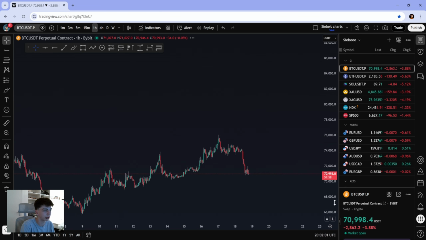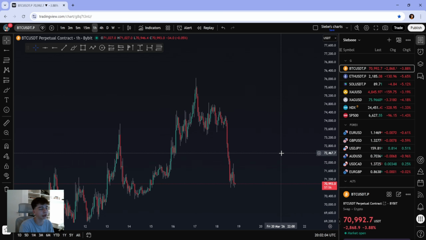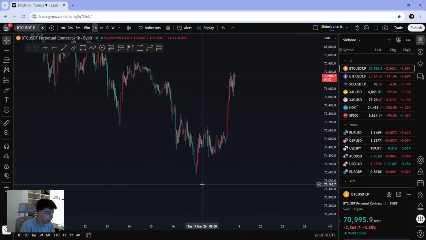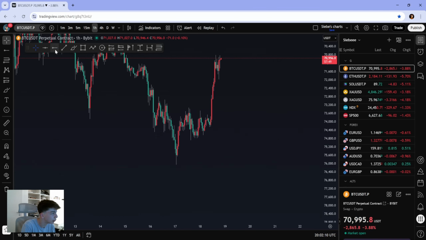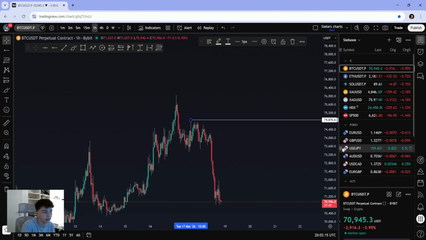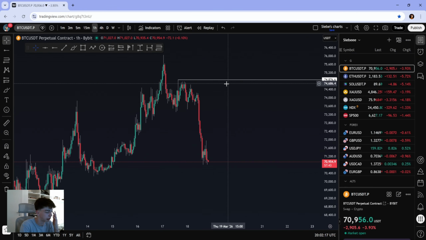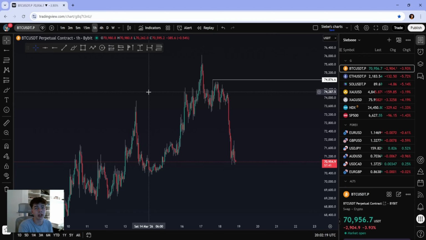So let's zoom in on the 1 hour. And if it's still difficult for you, just invert the chart by right clicking on the price here, invert chart, and then just do the same. Where is the hold? Gain, hold here. So same thing, if price comes here, we might have a trading opportunity. So this is how you set your levels on the bigger time frame.